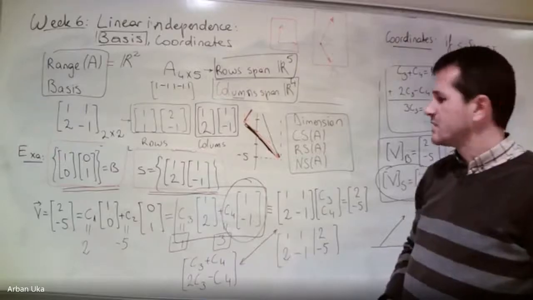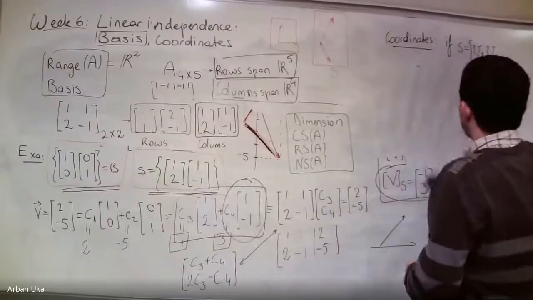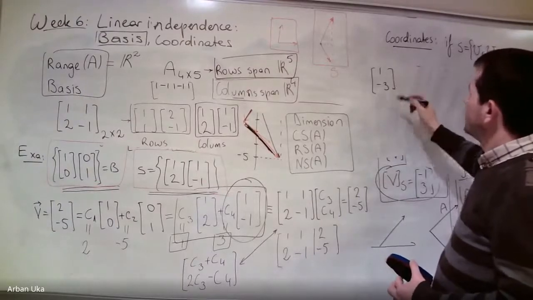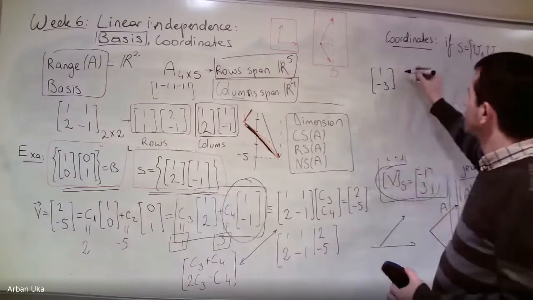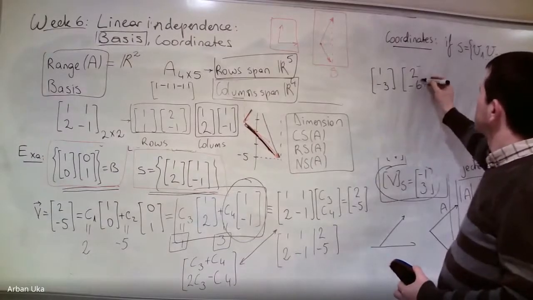Professor, when we had the previous example where we had 2 vectors and we said that they're linearly dependent because the other is a multiple of the first vector, can we just say that the span of that vector is a line that goes through the origin and that vector? I believe yes. Let me write down what you just said. So I believe you said that if you have a vector which is 1 minus 3, we can have another vector which is linearly dependent on this one, right? Yes. Which can be 2 minus 6.